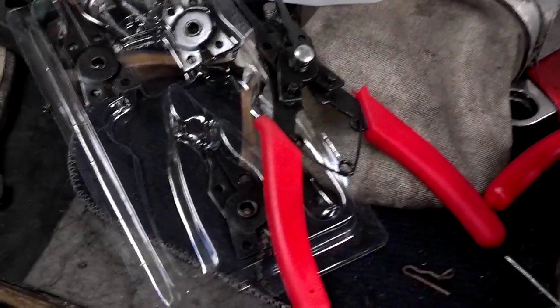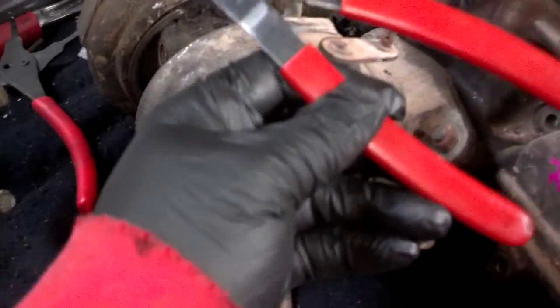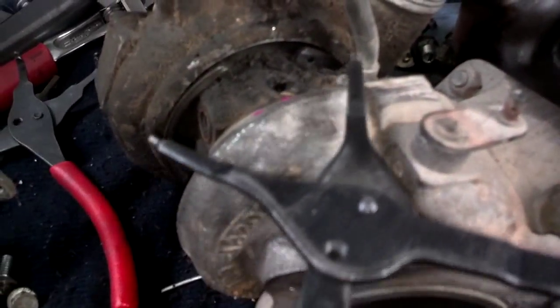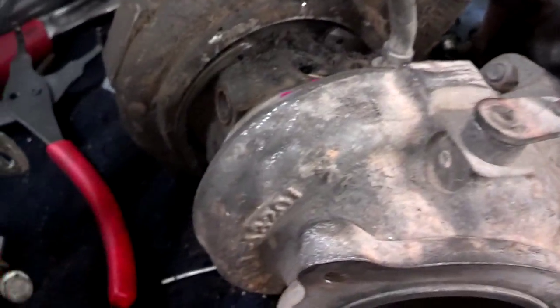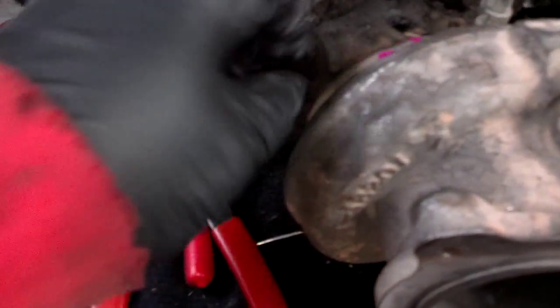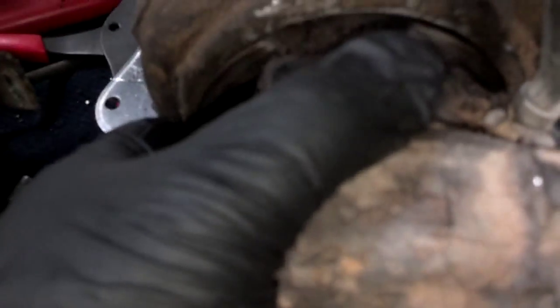The snap ring pliers I got from Harbor Freight are not big enough to get the snap ring out of this turbo, so I borrowed my mechanic buddy's snap ring pliers. I put them on the snap ring, squeezed it together, and slowly pulled it out. Now the spring is loose, and this thing should just slide right off the front of this CHRA. So let me grab it with two hands. I'm trying to work it off now. See, it just comes right off like that.